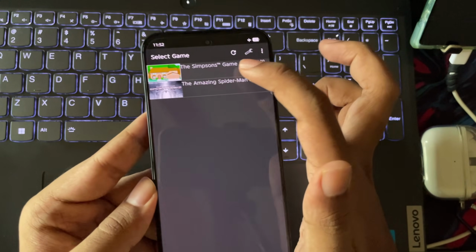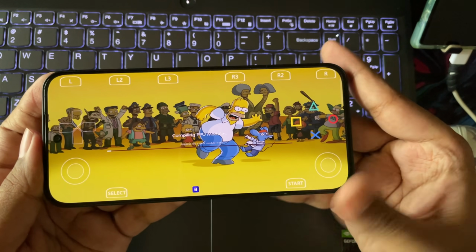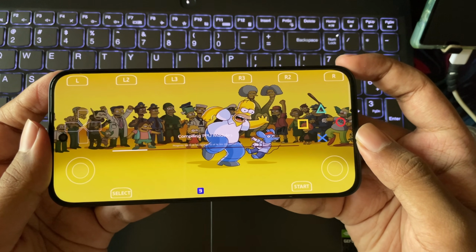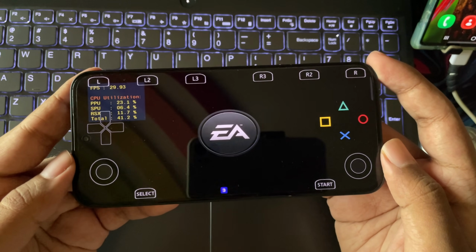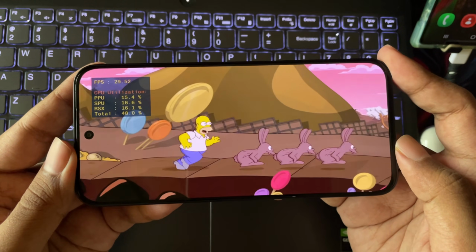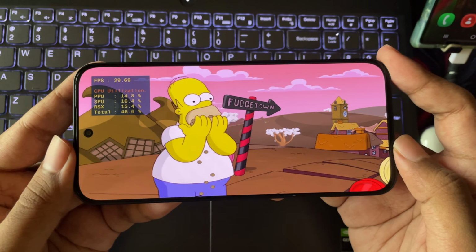Now it's time for the test. Let's start with this game. Also, please don't expect big titles to work on this or any Mali GPU device, as they don't have proper driver support. Still, you may be able to load some less intensive titles. This emulator is still in a development state. Even phones with Snapdragon 8 Elite-like devices struggle a lot to emulate the PS3 natively.